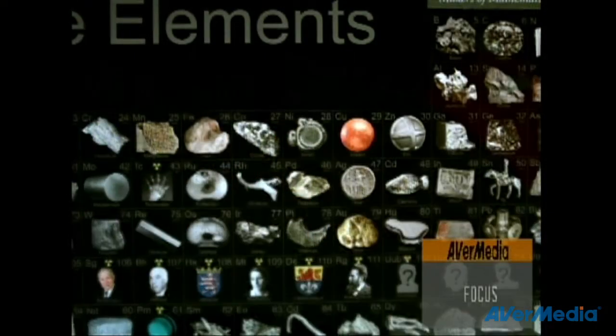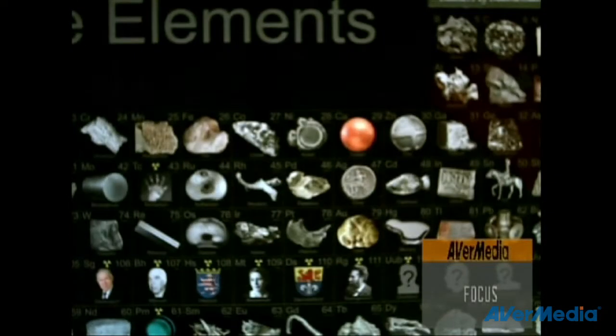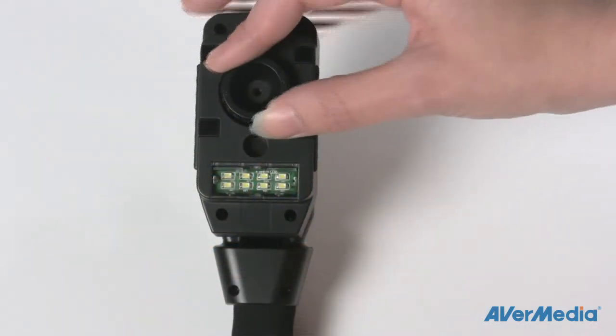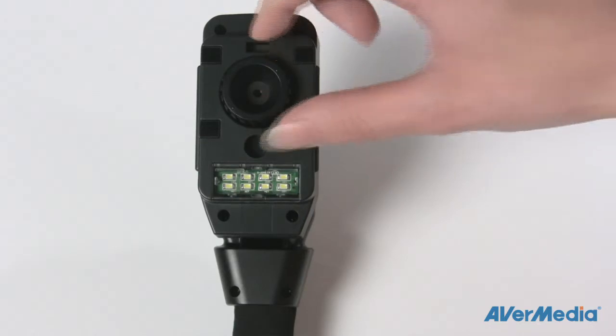So now that you know all about the zoom technology, let's talk about autofocus. Simply press the autofocus button on either the remote control or the main control panel on the CP155 or 355 to automatically focus your image or object in a matter of seconds to its best possible clarity. If you're using the 135, you can still focus your image, no problem, but it's something a little different called manual focus. Simply adjust the camera lens by turning it right or left until the image is in maximum focus.